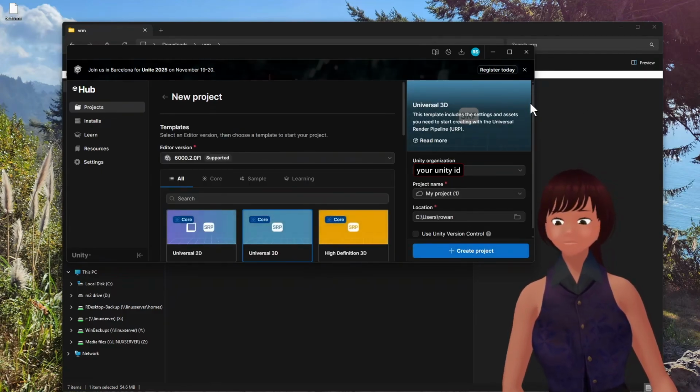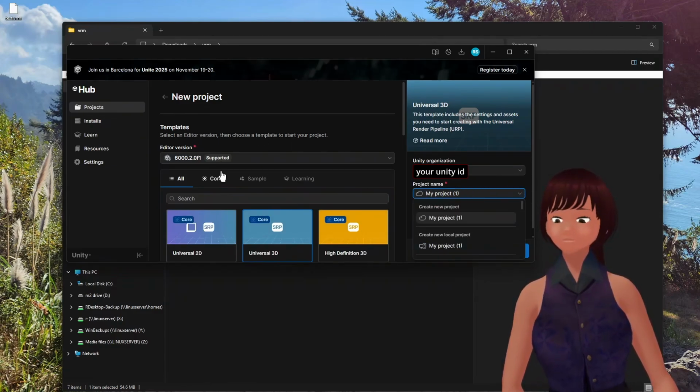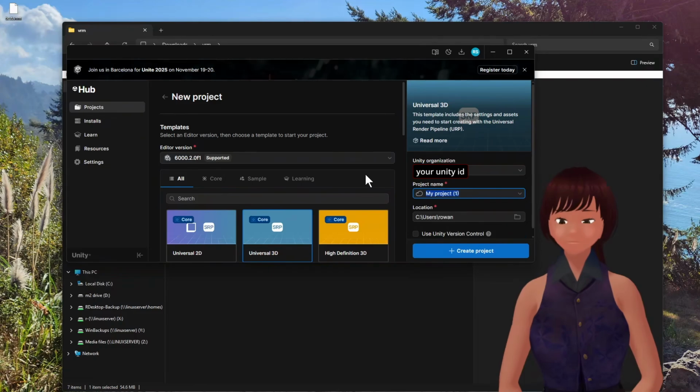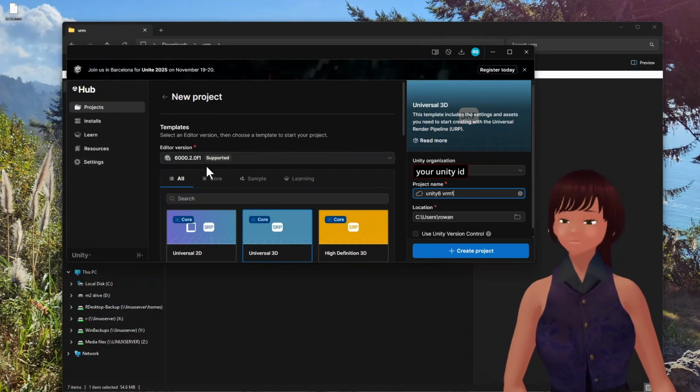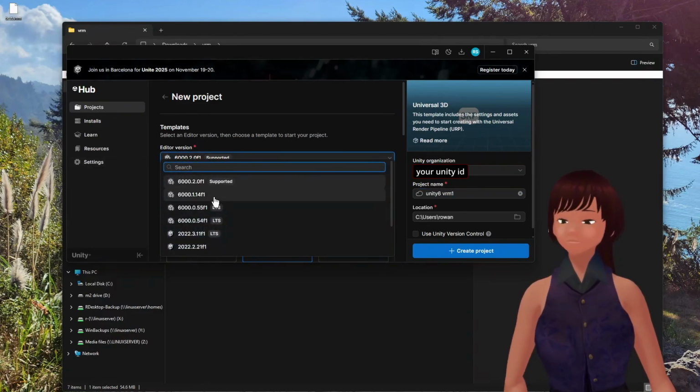And this time we are going to be making a project. We're going to rename this to unity6 vrm1, and we are going to use 6002.0f1.